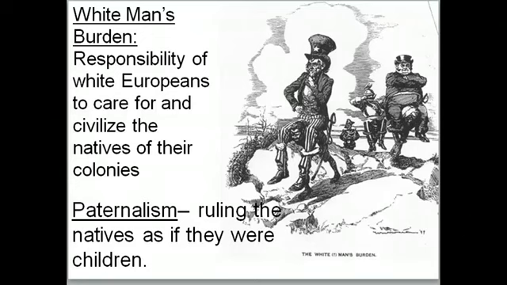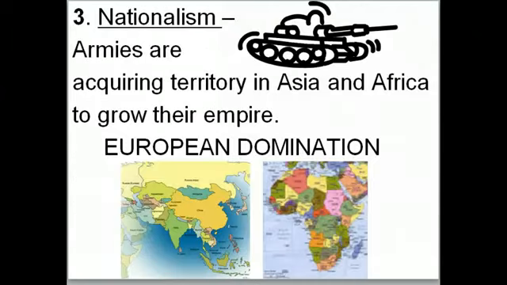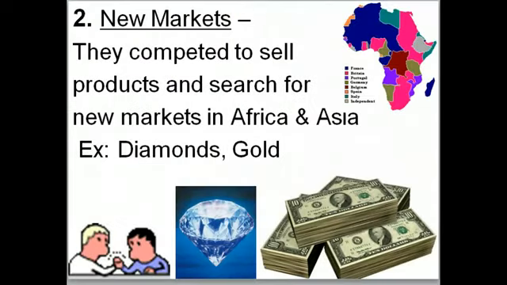But this was a big idea that we have to understand as part of a motivation for colonization of Africa and Asia. We kind of saw this with our gold, glory, and God. This would be the God part of that from our first imperialism, whereas things like glory would be nationalism, and then our resources and our markets would be gold.